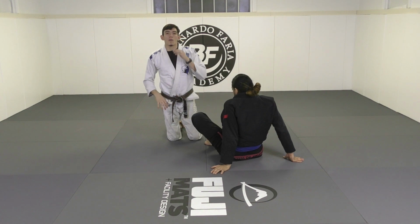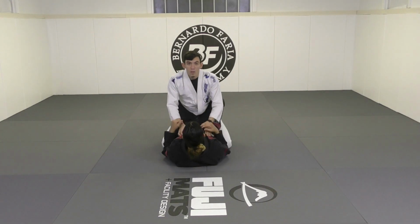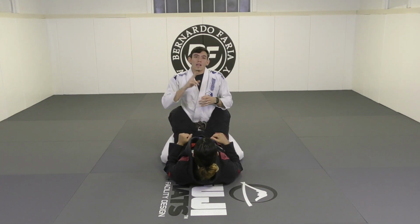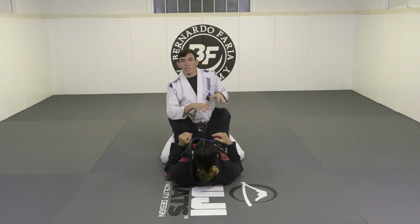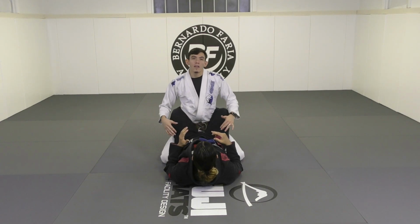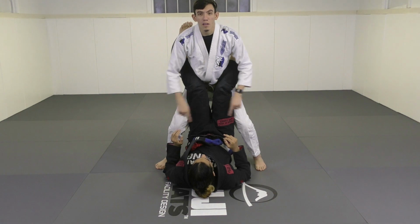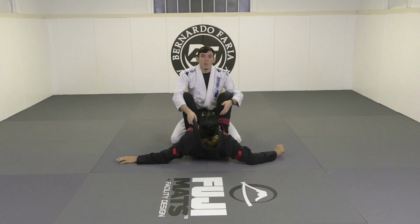So now let's actually talk about stopping this before it even happens. So I'm in Ty's closed guard, okay? We're in this position where we want to stand. Like I said, I've made 2 videos on how to stand in closed guard that I think are extremely effective and almost always break the guard safely with a staggered stance. But let's assume that we just jump squat and our feet are in line. And let's look at the mechanics of the sweep. The first thing to understand is that this happens when my feet are in line. So if we want to prevent this prior to it happening, let's move back a little bit, then we have to stand staggered, right?